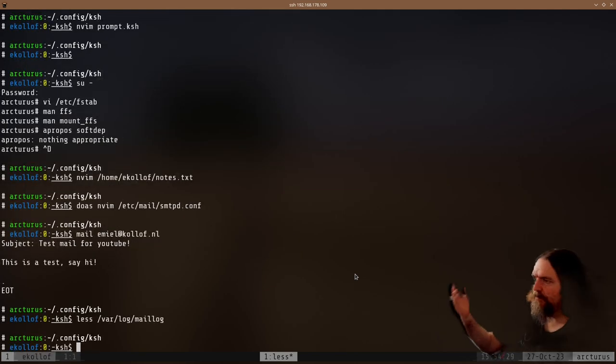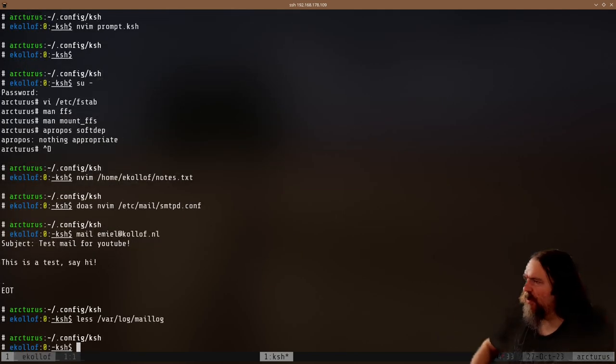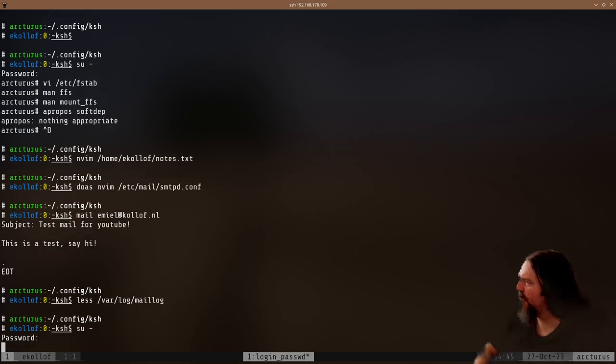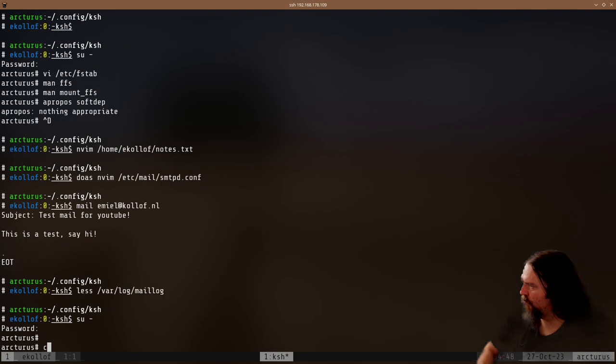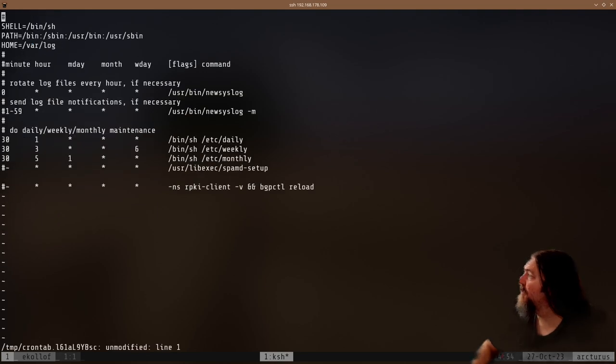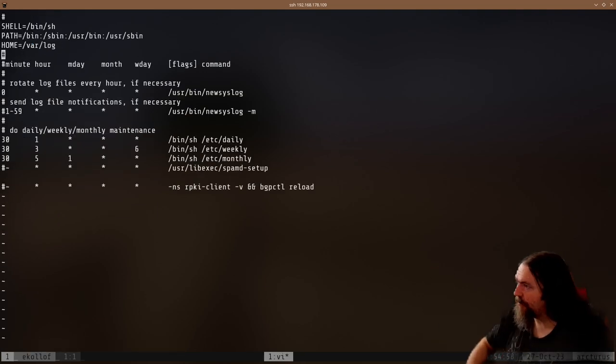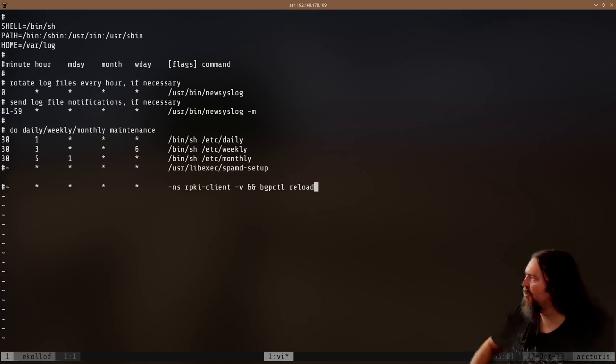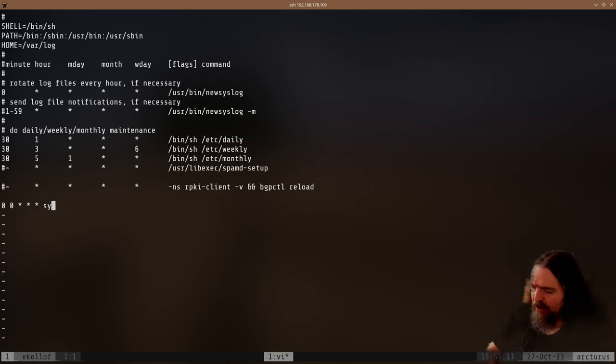So basically it also probably works as root, but what you can do is you can make a crontab. Let's make it as root because sysmus needs to run as root. So crontab minus e, and of course it already gives you an explanation how to do things. So basically, let's do it on midnight every night. So it's minute zero, hour zero, every day, every month, every weekday, then sysmus.